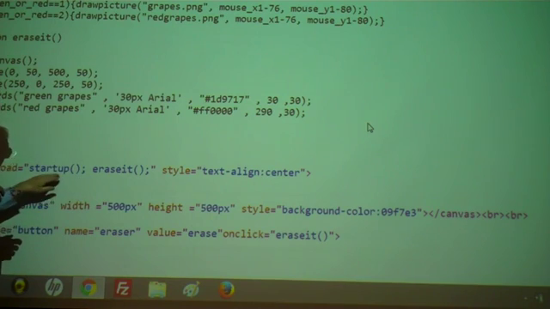What happens is, when the program starts, you have to initiate the mouse. You have to say, mouse, listen to me, so when I click, you'll know where I am. That's what you're doing when you say this. It jumps right up to there and does this function, whatever that function tells it to do. Well, the first thing it does is say, erase the canvas, officially make the canvas completely blank if there's anything there.